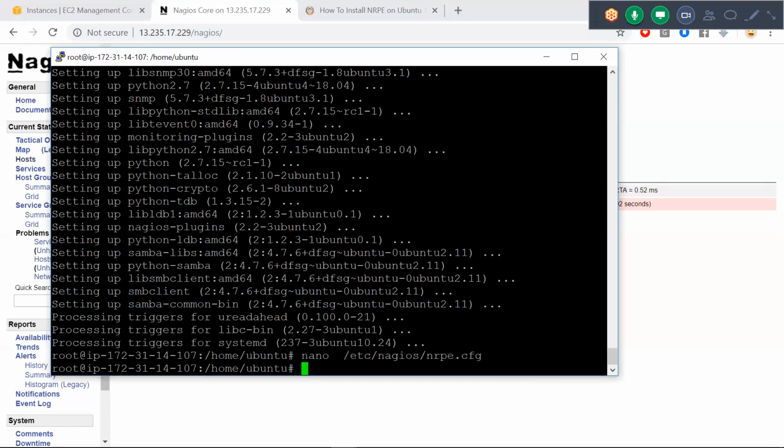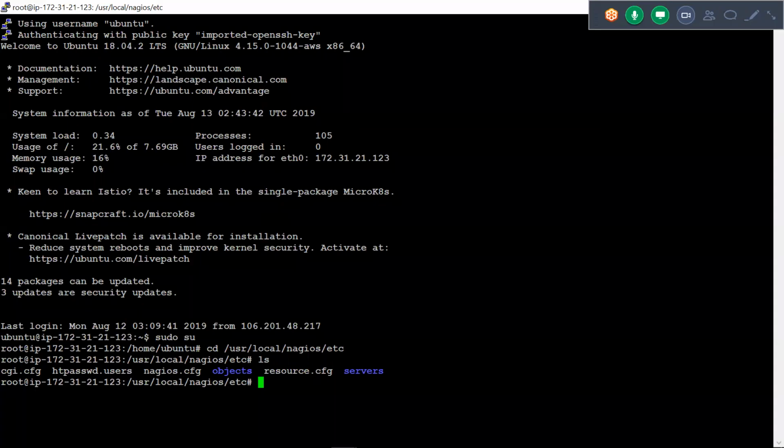So now this is done. Now I will go to my master machine. The NRPE client is basically a client only, which is communicating with the server. I have changed the configuration file.